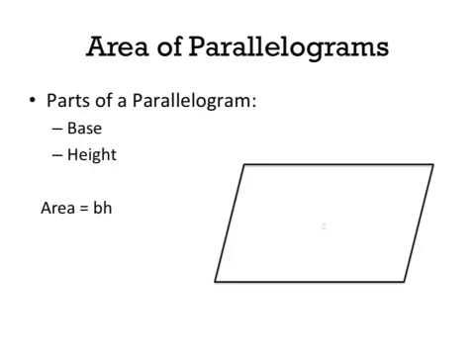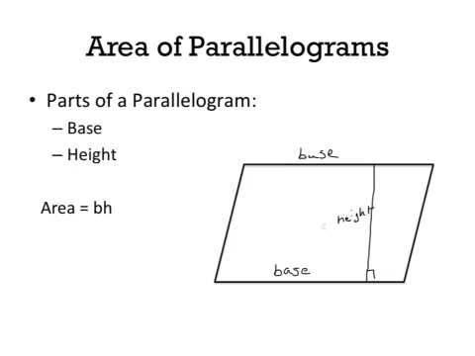Let's talk about the parts of a parallelogram now. Here we also have bases and heights. Here is a base, here is a base. But with a parallelogram, we don't have the 90-degree angles that we have with a rectangle. So our height is going to be the distance between our bases. Okay? The distance between those parallel bases is our height.